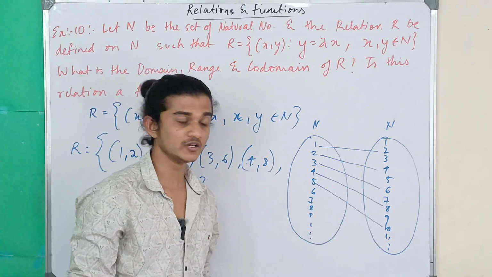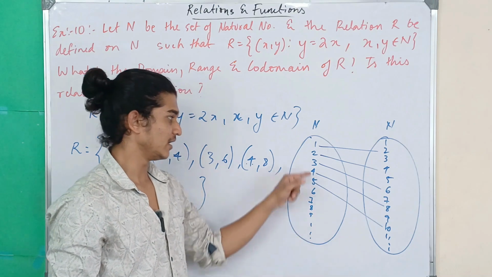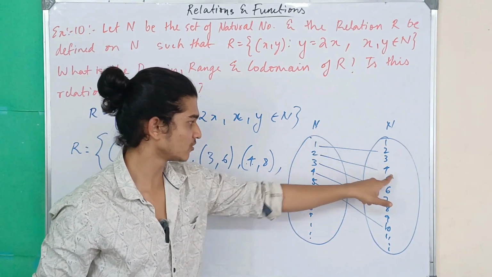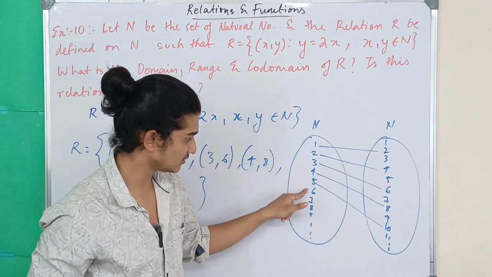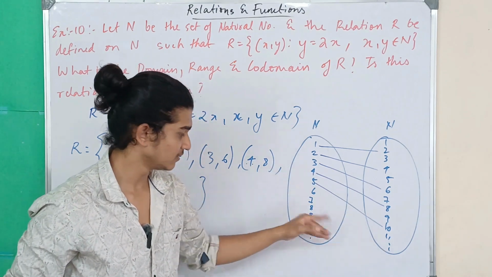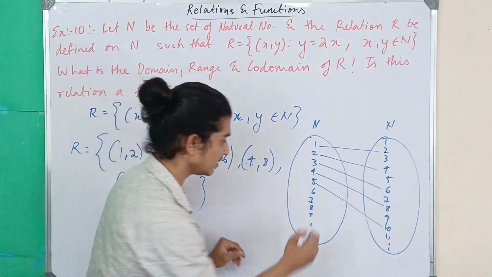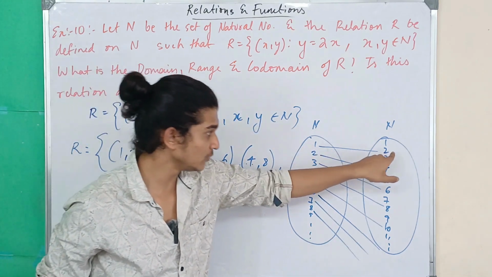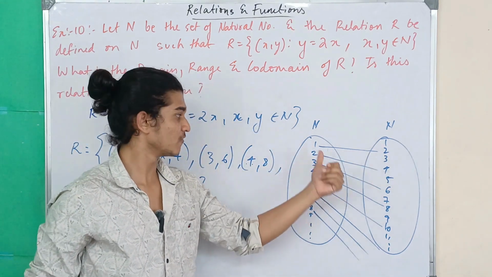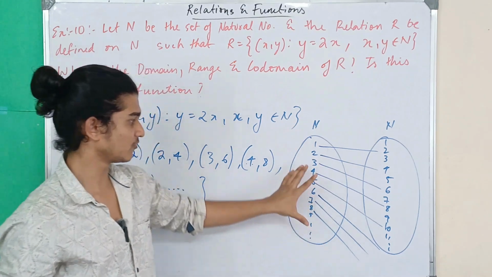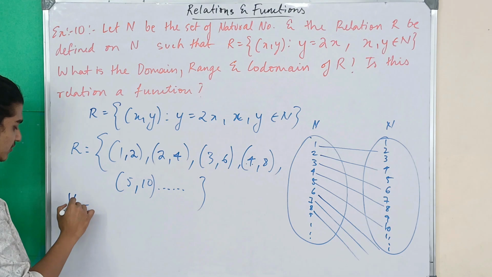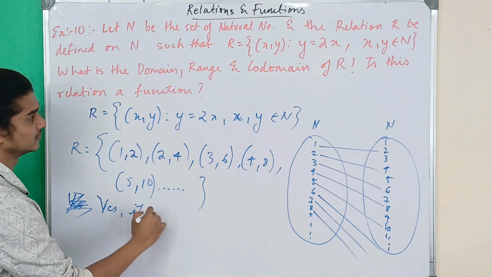So as I told you before, in order for a relation to become a function, every single input should have an output. So 1 has an output, 2 has an output, 3 has an output, even 6 has an output. 12 I didn't write, so we can still extend and go on. Every single input has a specific output, and also every single input has one and only one output. So there are no two outputs for one input. From this I can say this relation is a function. So yes, it is a function.